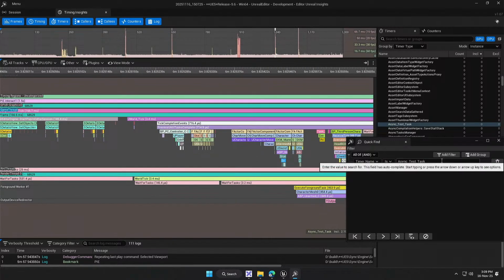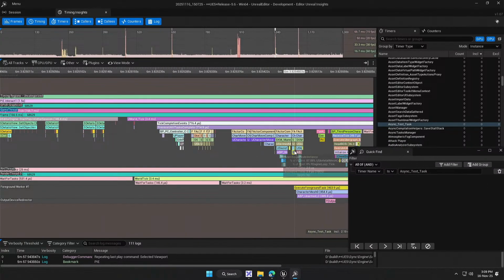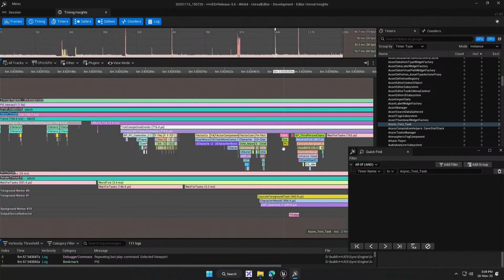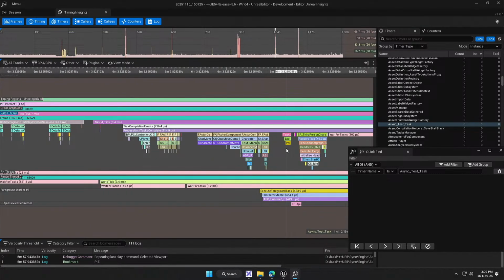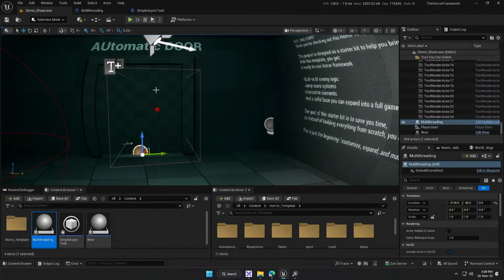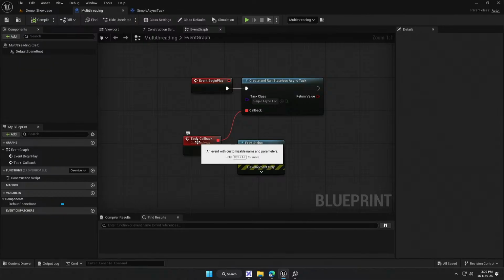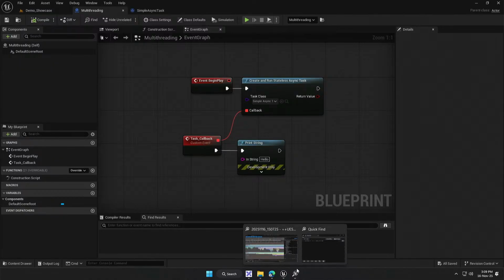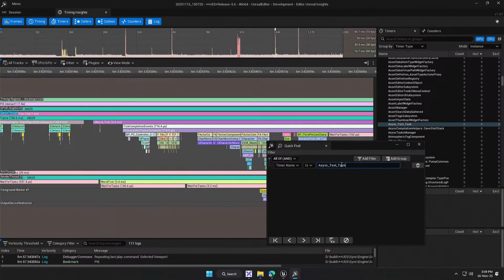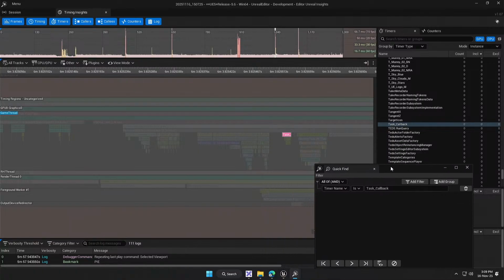I don't think we can find it like this. It would probably be pretty hard. But yeah, we should actually have named the callback, never mind. Task callback, so let's find that. Bam, so it's pretty easy to kind of find it here.